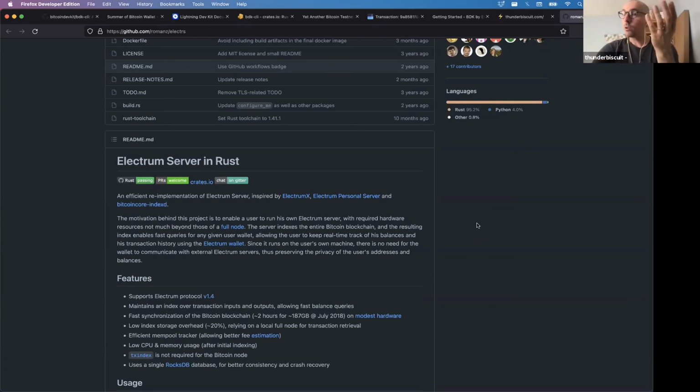And so a lot of people will have these nodes and they have Electrum servers with them. The first name actually was Electrum Personal Server. So the idea was that it would be your personal little server just for yourself. And this is what a lot of people do. They'll have Electrum servers associated with their node, sometimes at home, sometimes in the cloud.